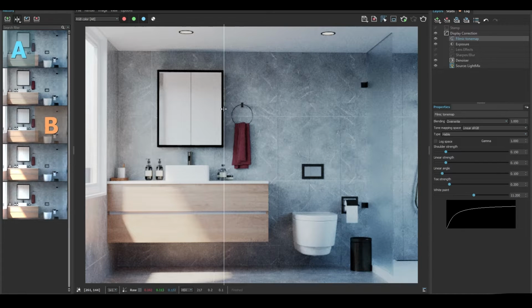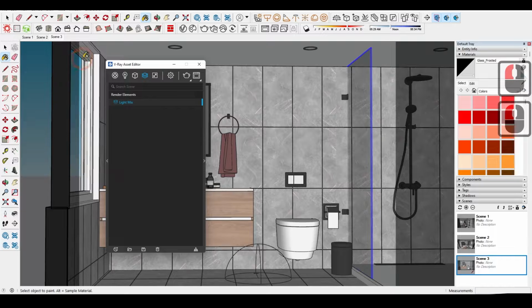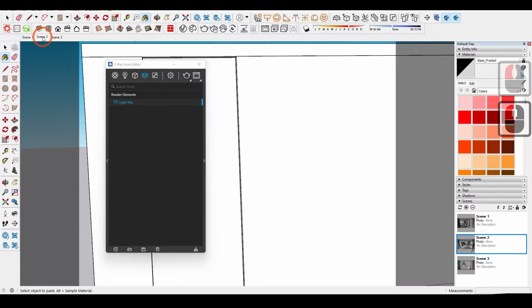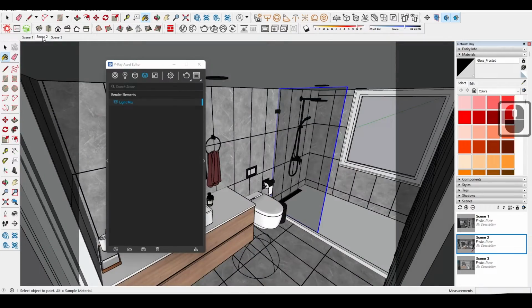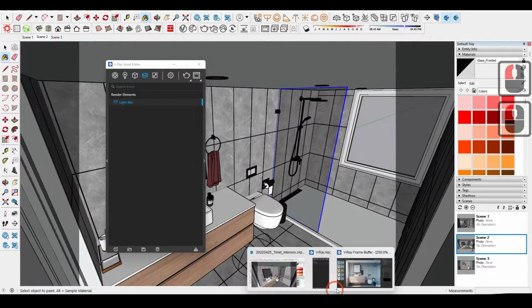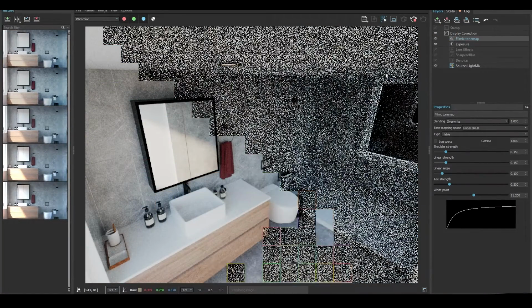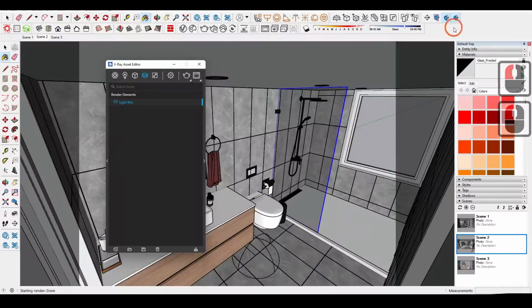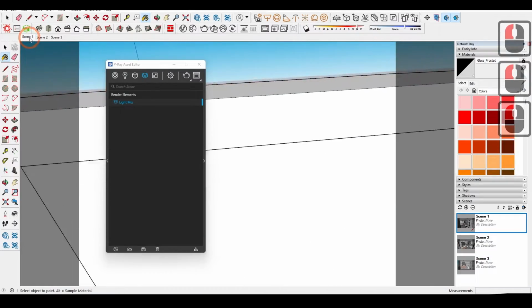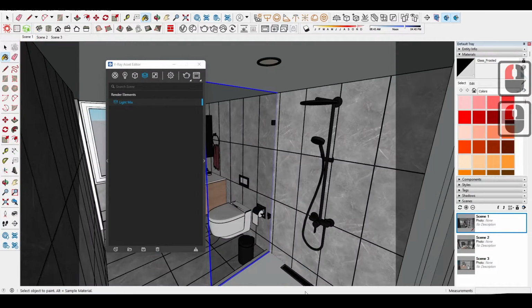So I think this looks fine. Let's check the other two views also. How do they look with the same settings that I have right now? Check out the first scene, how it looks like.